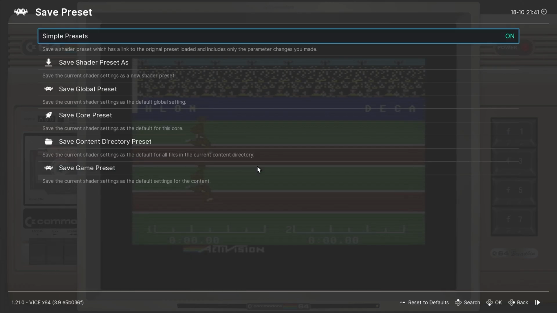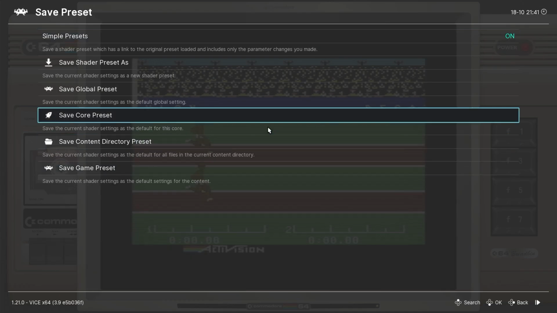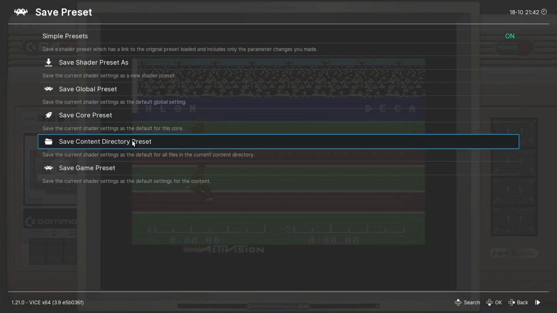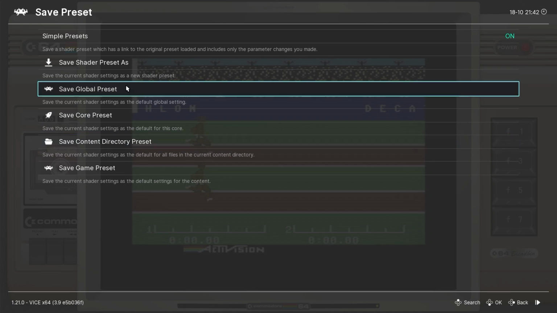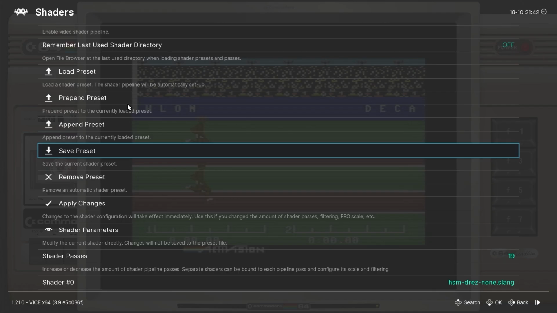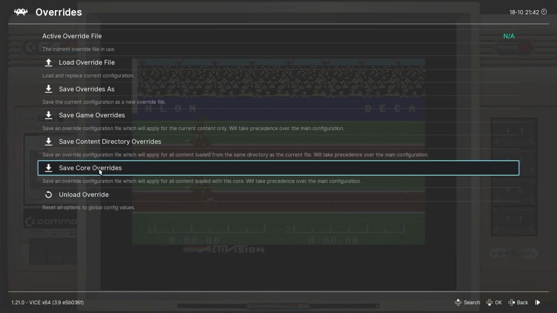Go down to save. Save core preset. Wait for that to finish. Back out.